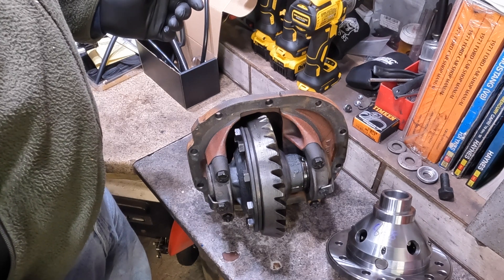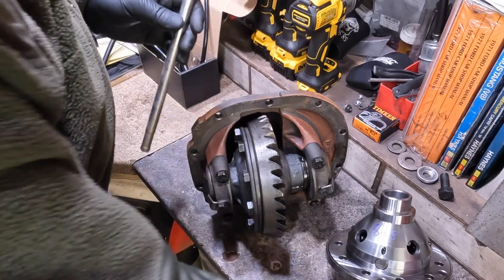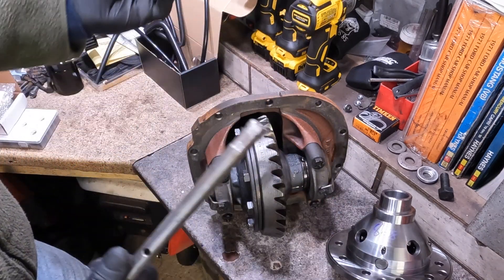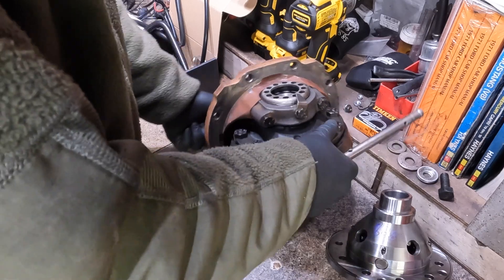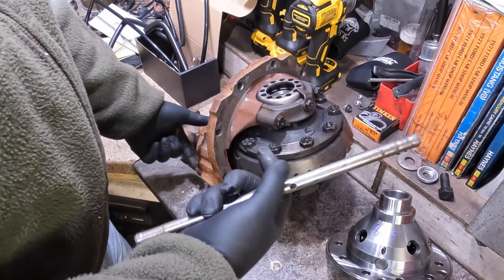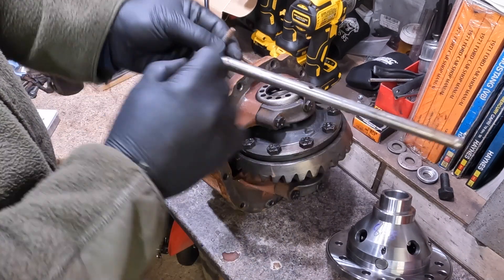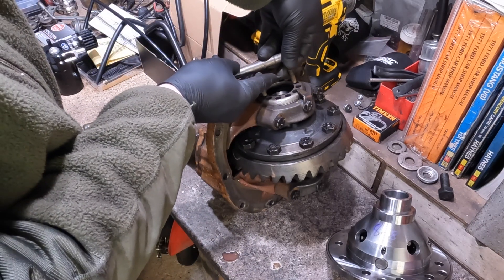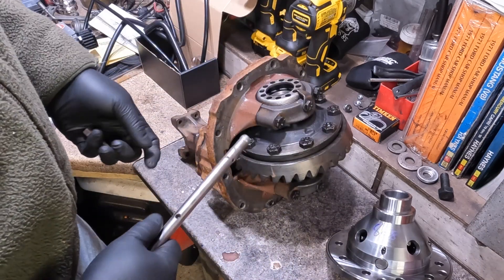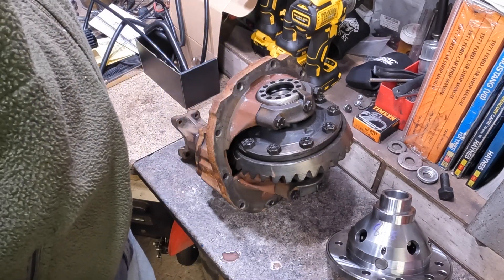I'm going to have to make a special tool. I've made one in the past but gave it to a friend before I left the states, thinking I wasn't going to need one again. For tightening up these end caps with these rings, this steel rod is what I have, and I'm going to weld two bolts to it so they'll go into these holes. Then I'll be able to use this to loosen or tighten these end caps.